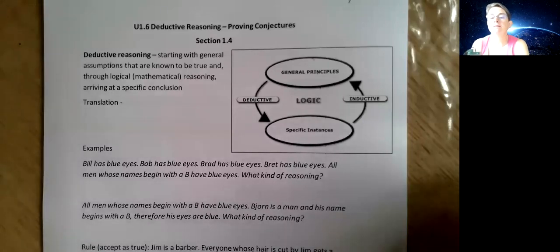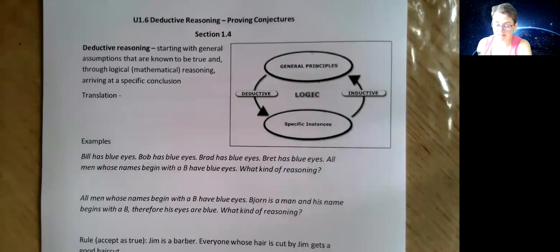Okay, so we are on section 1.6 and we are flipping to deductive reasoning. What it does is allows us to prove conjectures eventually. I don't think it's in this video, but eventually, so that we know it'll work in every single case. But in general, deductive reasoning is the opposite of inductive reasoning.